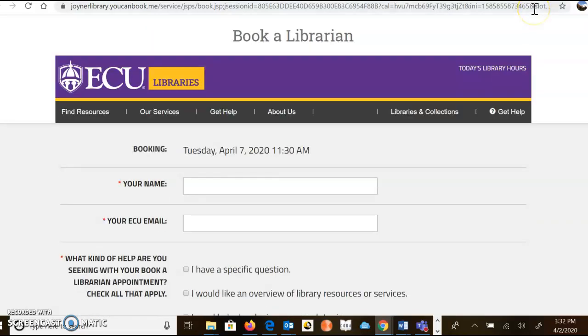And we do have limited hours for the reference desk right now, just because of everything happening. So just so you're aware, we're open and ready to help you with any of those different ways. Monday to Thursday from 8 a.m. to 9 p.m. Friday, we'll be available from 8 a.m. to 5 p.m. Saturday is 1 p.m. to 5 p.m. And then Sunday is 1 p.m. to 9 p.m. So if there is a delay in answering your email, it might be outside of those hours, but we'll get back to you as soon as we get back to the reference desk.